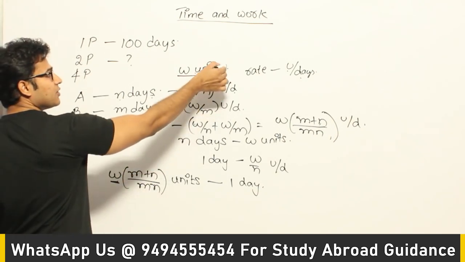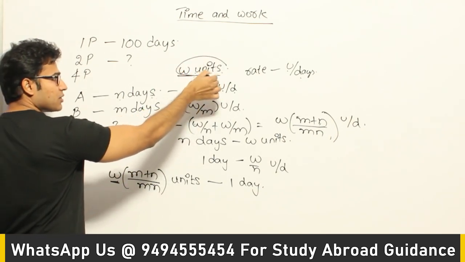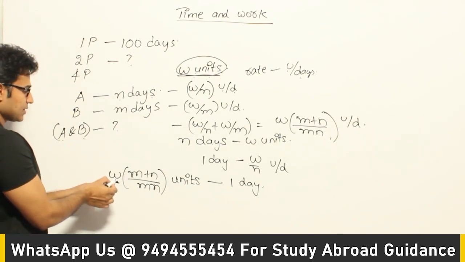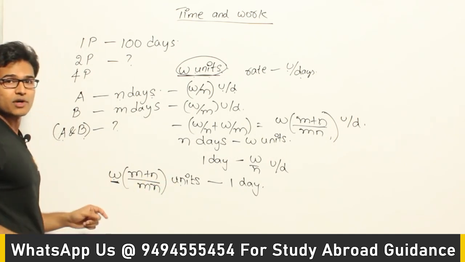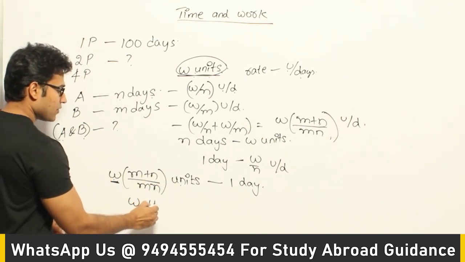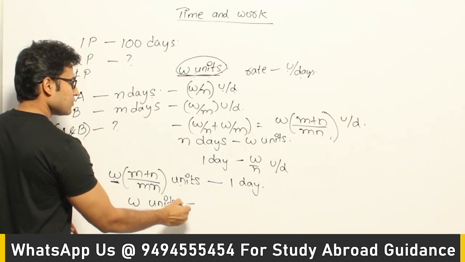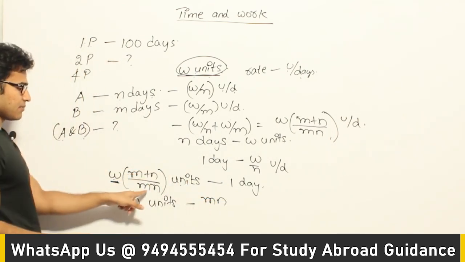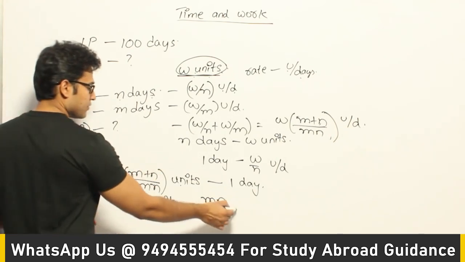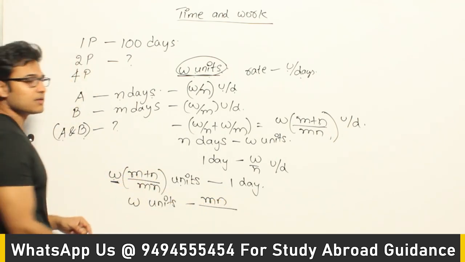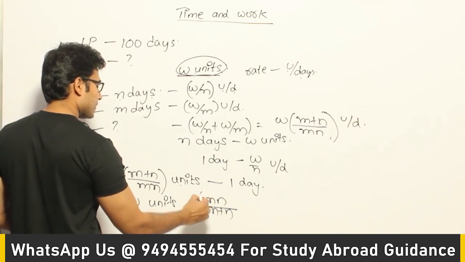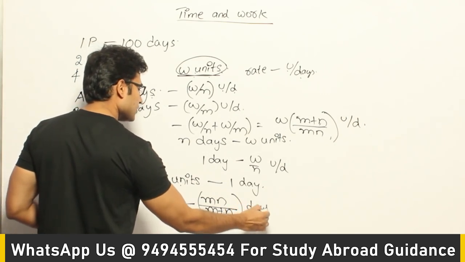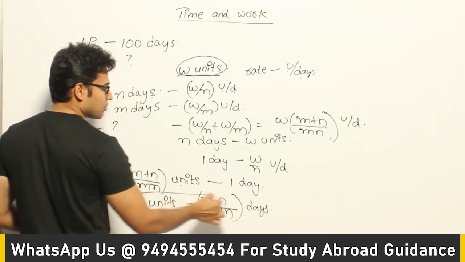Initially we assumed that the total amount of work required to finish the project is W units. Therefore from this you are supposed to find out how many days it takes for us to finish W units of work. Therefore the number of days required to finish W units of work is m into n. I am just multiplying with m into n so that that goes the other way, and then dividing it with m by n, right? Isn't it? So this is how you can solve such problems, right?